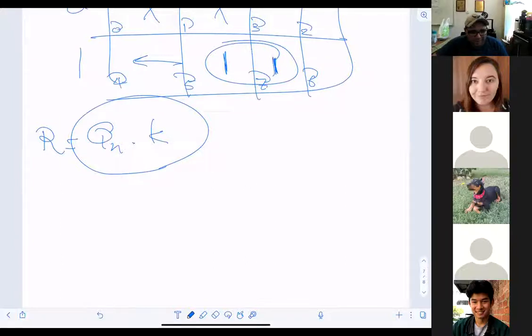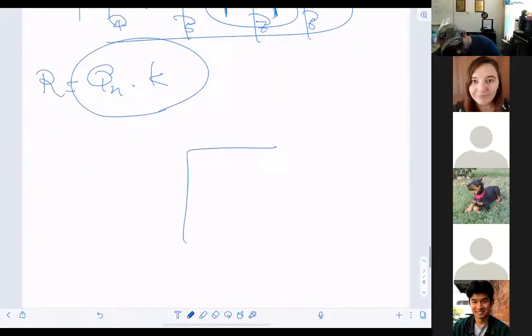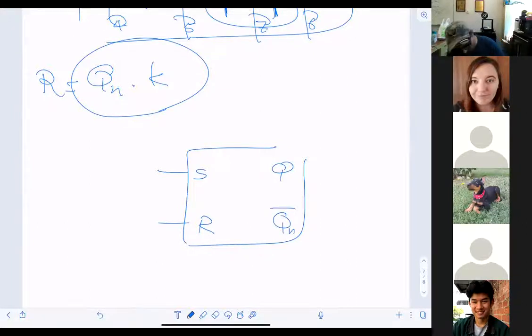If you remember very carefully, I have here my S, and I have here my R, and I have here my Q, and I have here my Qn complement, right? And I have here my clock. Then I just need here AND or NAND or whatever you call, and then you just go ahead there.